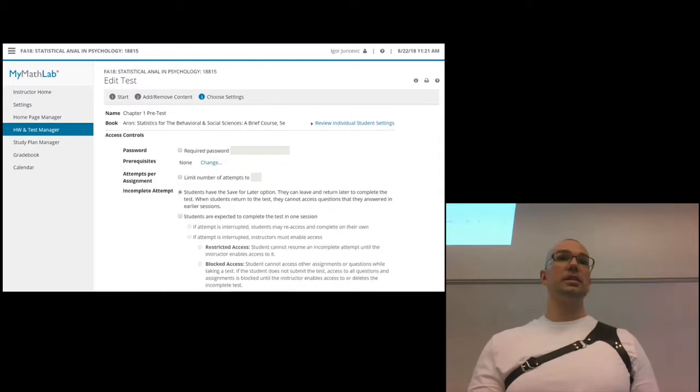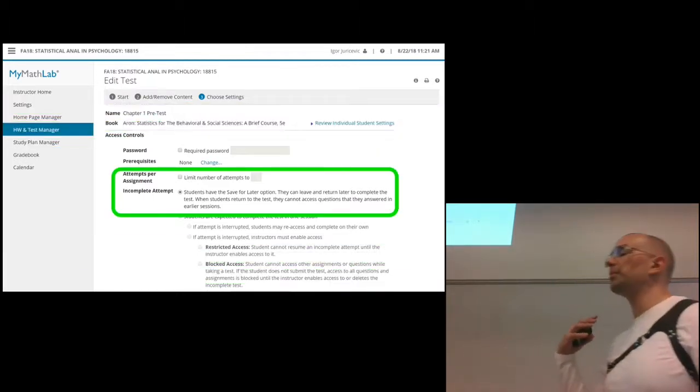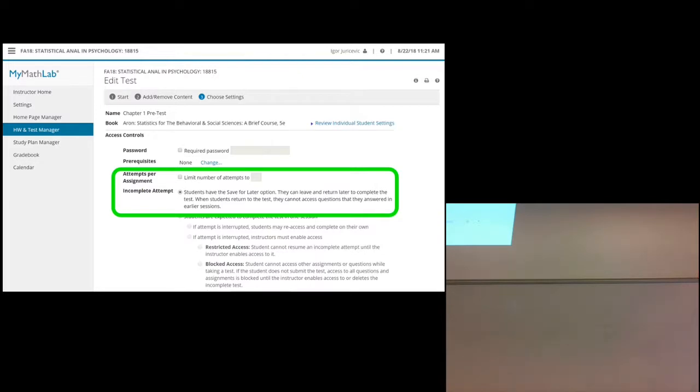I want you to know that there is, again, no limited number of attempts. It's not like I expect you to know the right answer on the first try. Try it again, give it another shot. And in terms of incomplete tests, you have the save for later option, so you don't have to book yourself a solid block. They estimate about a 30-minute window, and if you want to give yourself a little insurance time, maybe double that. But you don't have to do it all in one go. You can do a question here, save it for later, come back, do another question.